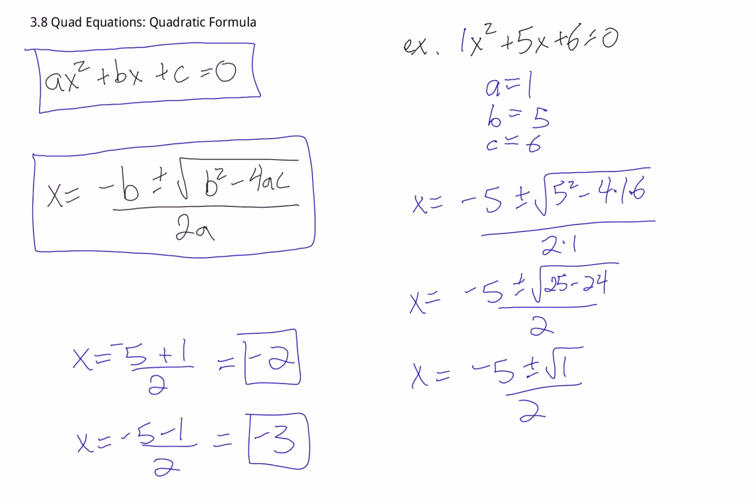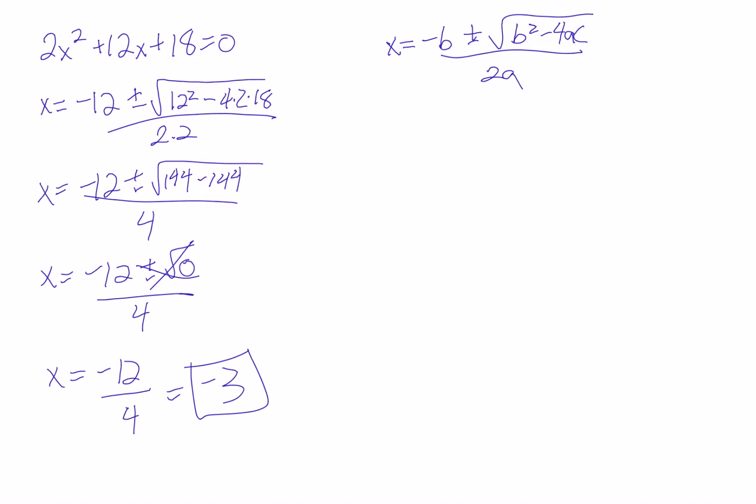If we go back to the last one, where the square root was equal to 1, so we got a positive square root, that meant we got two different answers. So the formula will tell you whether you have two answers, one answer, or, in the next example we're going to look at, no answers. That's going to happen when we have something like this. So if we use our formula, I'll rewrite the formula here again.